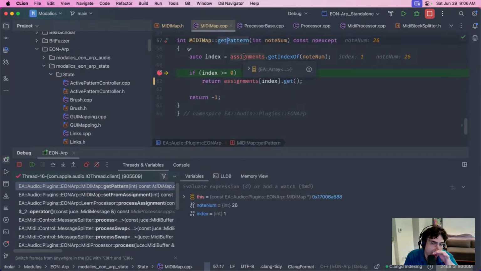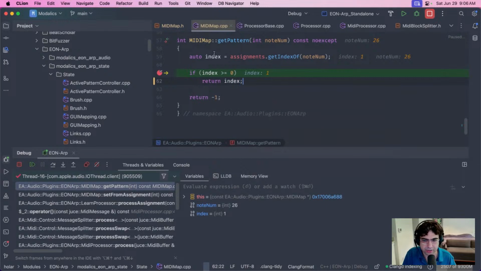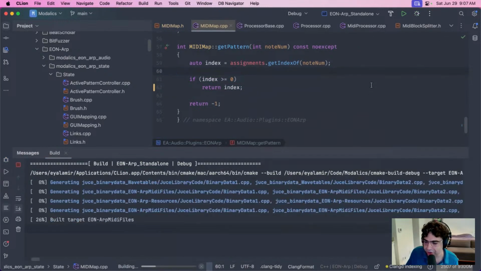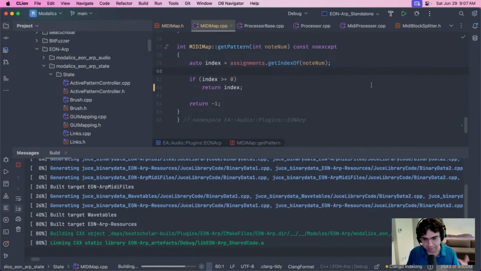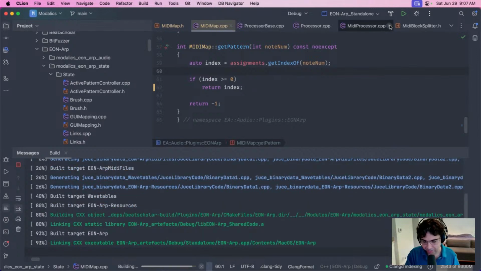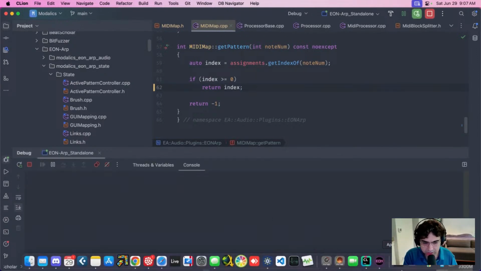Okay. So I'm returning the wrong thing. I have the right index, but I'm returning the actual note. So I think I should just return the index, because that's what it is. So this is the first bug that I have. This is to make sure that stuff like C is mapped to 0, D, in this case, is just default mappings. D is mapped to 1, E is mapped to 2, etc. So I think this would now work.